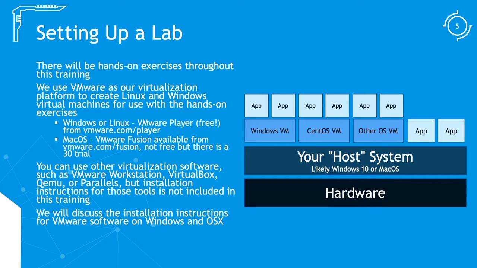and it's not going to have impact on our underlying host operating system. We're going to use VMware, either Fusion if you're on a Mac, or Player if you're on Windows, throughout this course. Now, there are a number of other virtualization technologies, but the ones that we're going to officially support is going to be the VMware series.